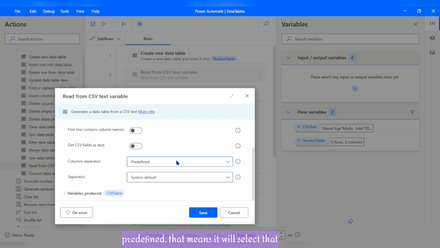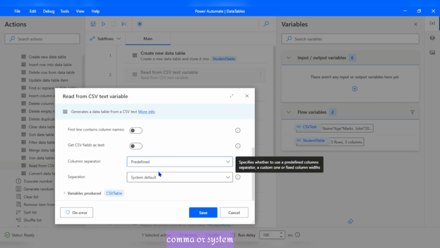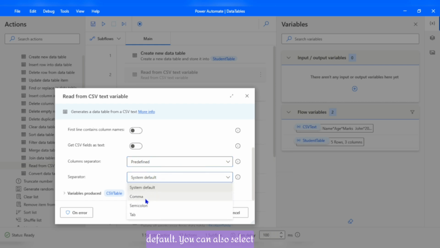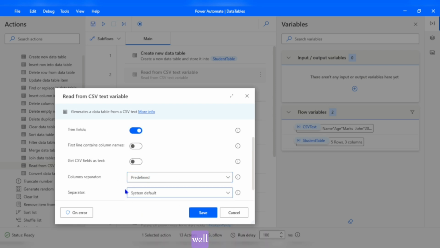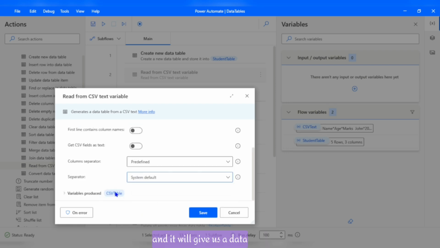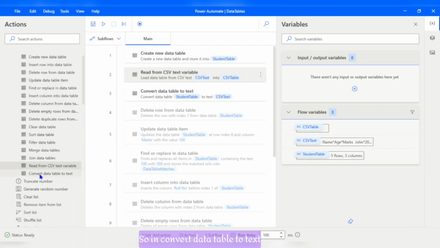And if it is predefined, that means it will select that comma or system default. You can also select the comma, semicolon, tab from here as well. And it will give us a data table. So in convert data table to text, we are converting the data table to a text variable, and in read from CSV text variable, we are reading that data. Means we will read the data from this CSV text variable and we will create a new data table.